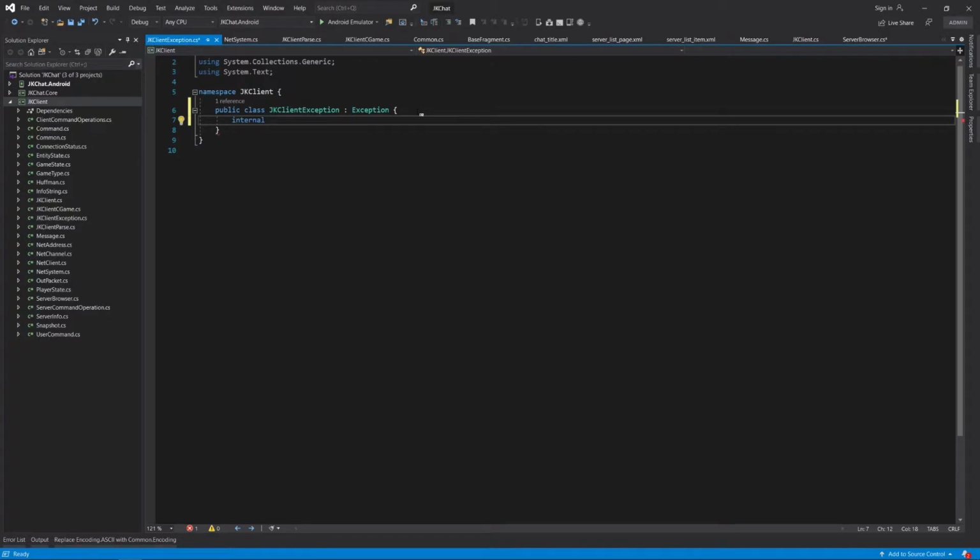So we cannot create an exception from anywhere other than the JKClient. And here we will initialize it with the base constructor.